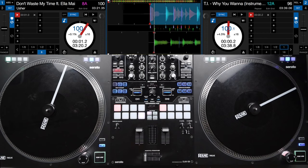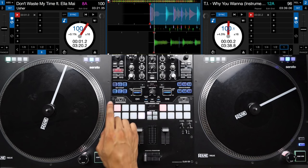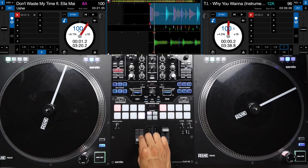For each of these transitions, I'm going to assume that you know how to actually transition into the new song. All I'm doing is giving you a scratch pattern that you can use instead of maybe just hitting one of the hot cues or instead of fading in a song slowly. I'm giving you an actual scratch pattern that you can use. For this first one, you're going to start your scratch pattern on the four.